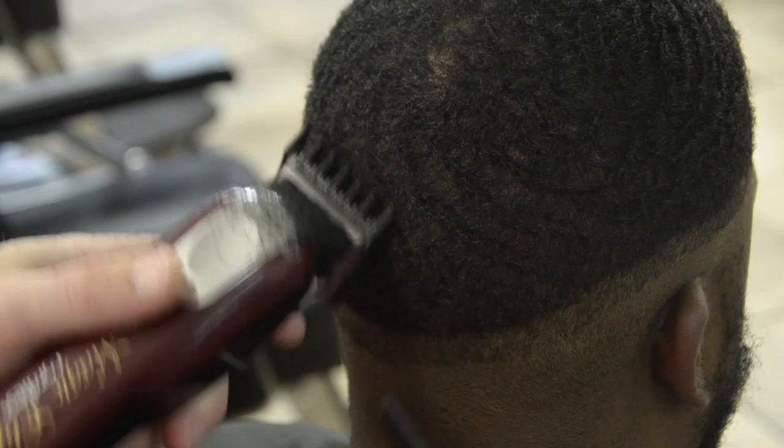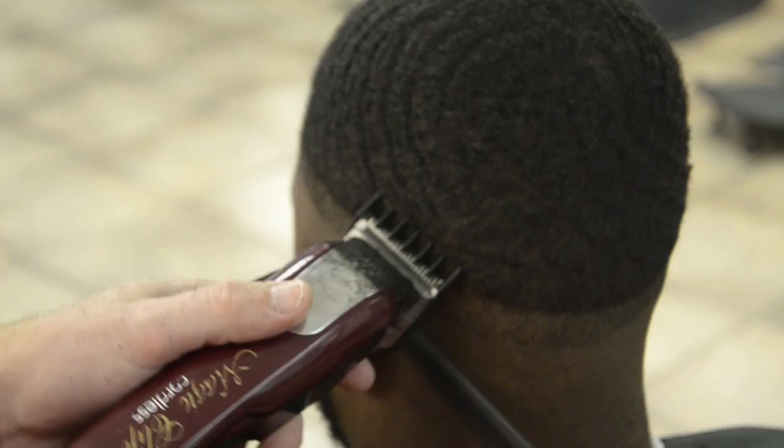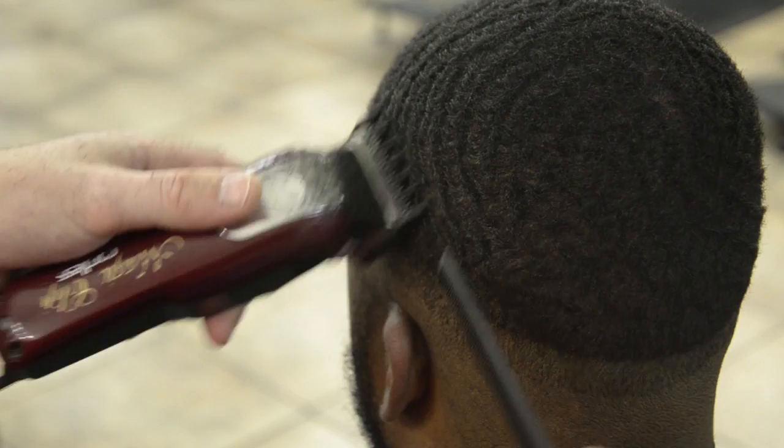All I'm doing here is just combing, cutting, keeping a nice rhythm. Combing, cutting, combing, cutting. Same principles apply as any fade. Depending on texture, you might do things a little bit differently, depending on thickness, but the same principles when it comes to guard calibration are the same. No matter if it's straight hair, wavy, curly, thin, thick, same principles apply.